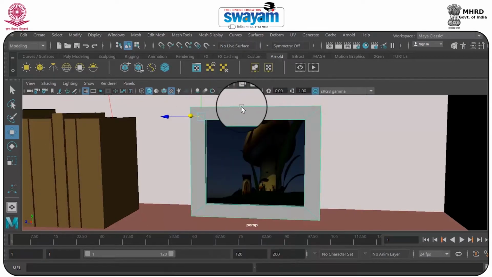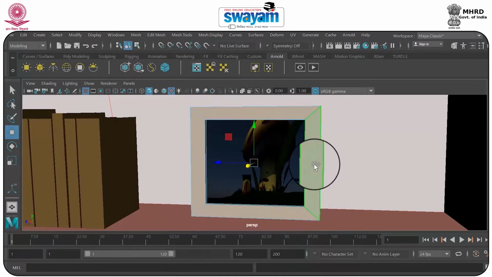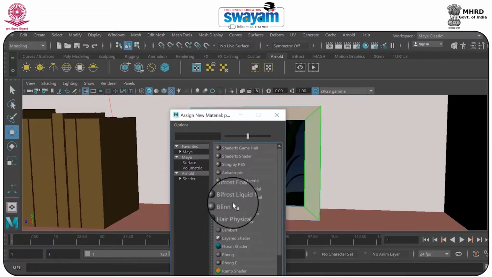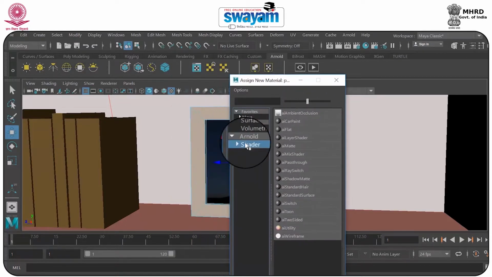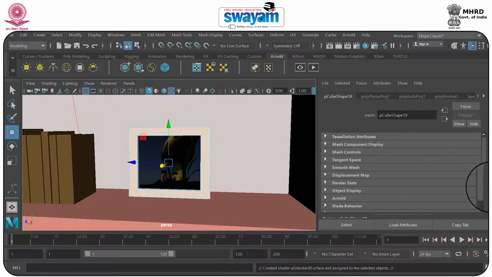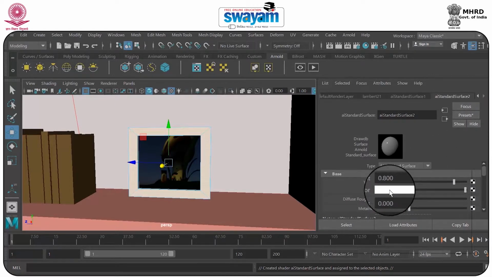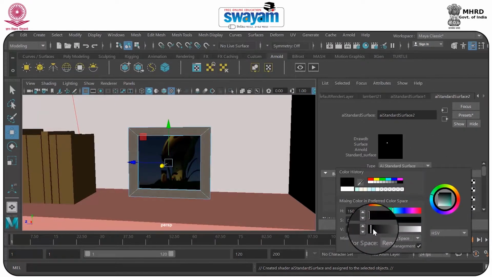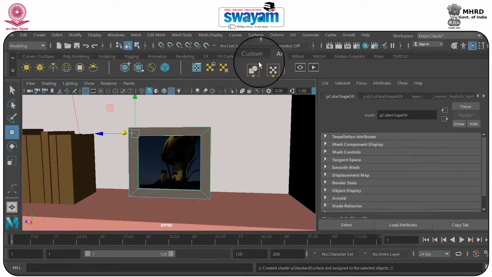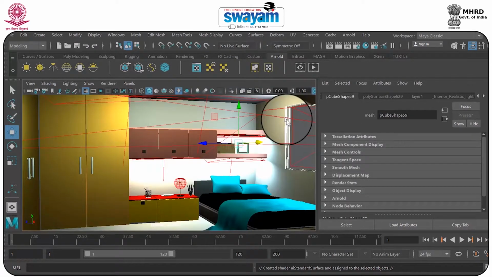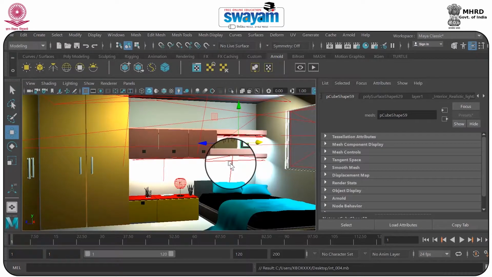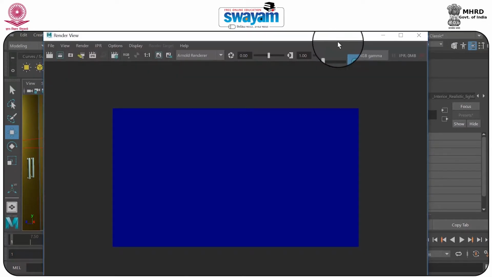No, at first we have to just select the faces one by one, assign new material, and here you have the shader which is inside Arnold, and here you have the AI standard surface, and in standard surface you have the color. So at first I have to just delete the history and Ctrl S, continue, and now we'll just have a test render.